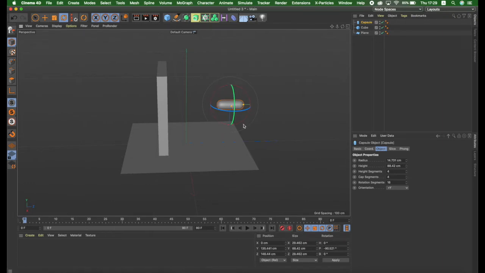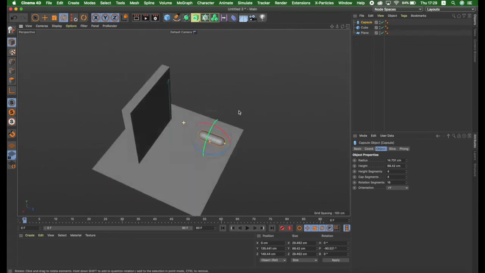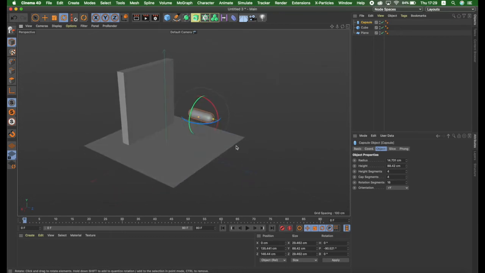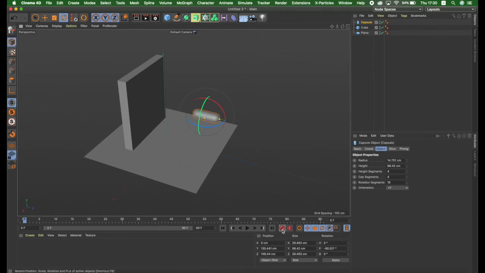This is our capsule, it's an active object. Which means that it won't record any other things like explosions or things like that. So if you do some complicated things with animation, don't press on this.